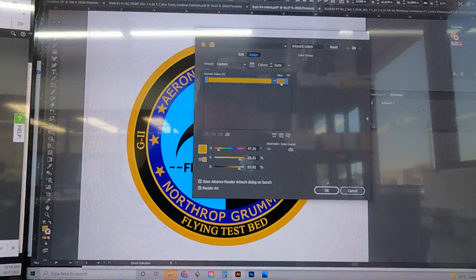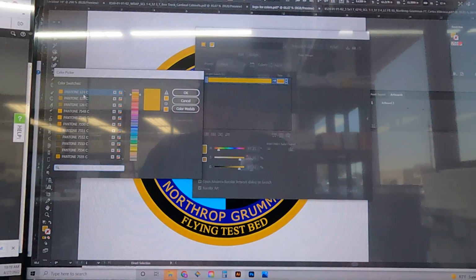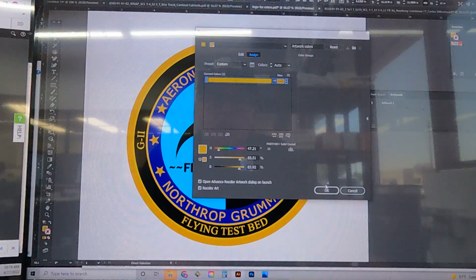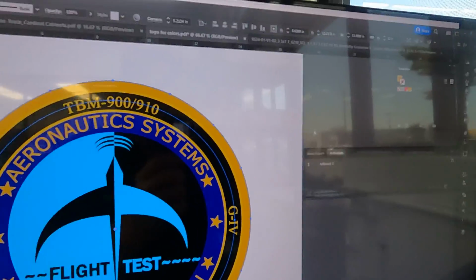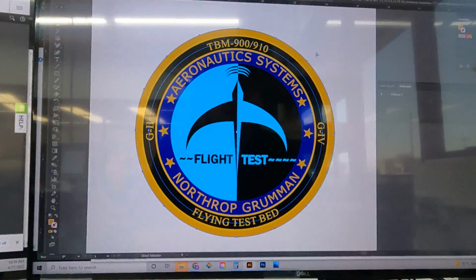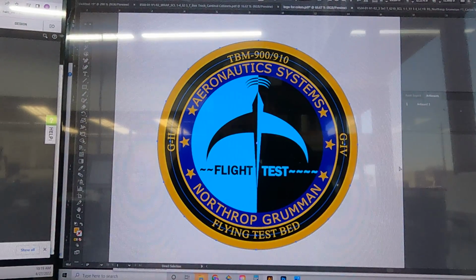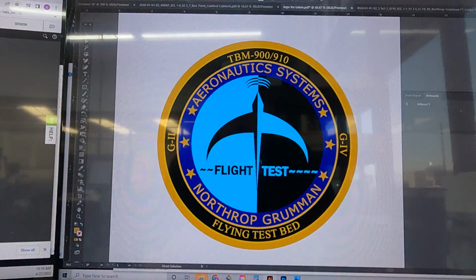Now if we double click this new, it is going to tell us that this color is the closest to 124C. So you just click OK and OK, and you can see that up here in the swatch menu it added 124C. So now you would just go ahead and repeat the process for every single color in here, and this is going to tell us what Pantone colors to mix to do a screen print of this design here.